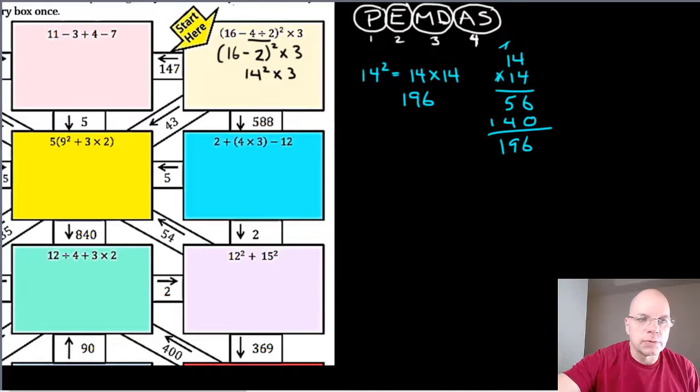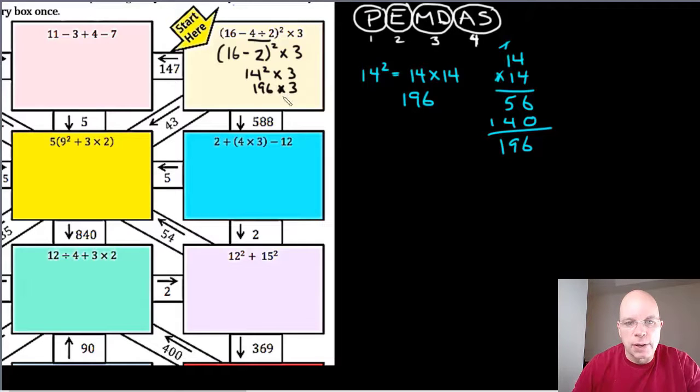So I can substitute in my expression 14 squared is 196, and then we're going to triple 196. I'll do it the traditional way, but first I'll tell you how I would do this. I would just do it 200 tripled because 196 is really close to 200. 200 times 3 is just 600. And then I would compensate by subtracting 12 because 196 is 4 less than 200. So I tripled 4 more than I should have. So I take away that 4 times 3 or 12 from the 600, giving me 588.